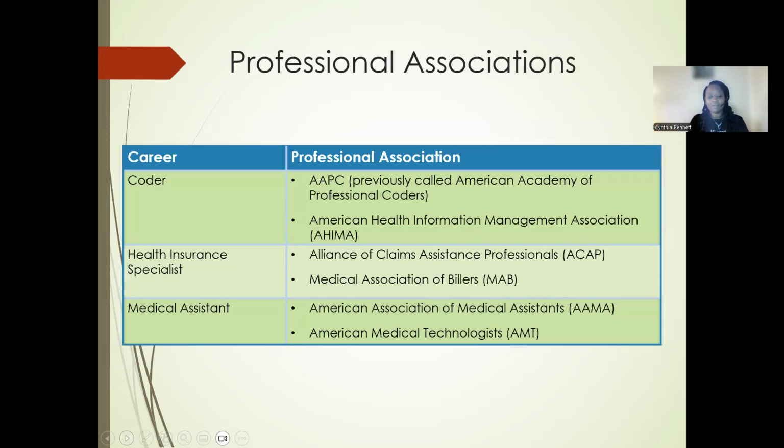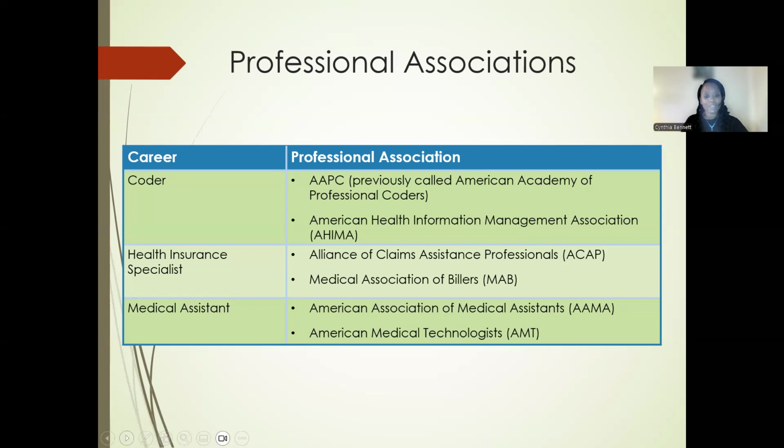So here are some of the other professional associations that you can join. As a coder, the most common one is the AAPC or AHIMA. But if you just want to be a health insurance specialist, you can join some of these other organizations and possibly get some of these other certifications. Another one is the Alliance of Claims Assistance Professional. You can also get the Medical Association of Billers.